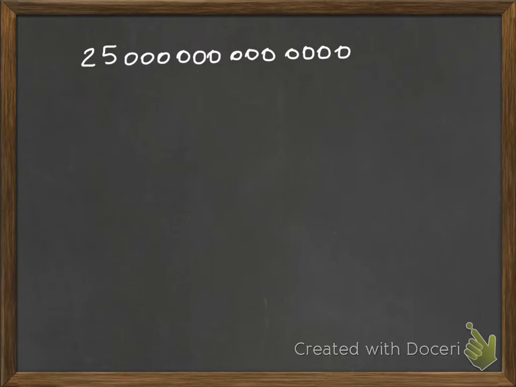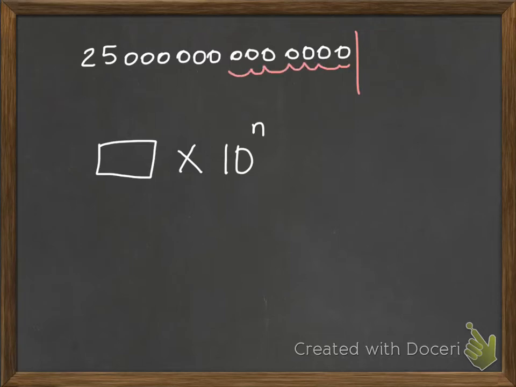The way that works is you have some number and you multiply it times 10 to whatever power. That's scientific notation. So in this case, this is my actual number, and that's fine and good, but that's way too many zeros, and it's just going to be a mess. So if I start right here, that's basically your decimal spot, I count: 1, 2, 3, 4, 5, 6, 7, 8, 9, 10, 11, 12, 13, 14.